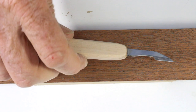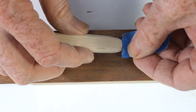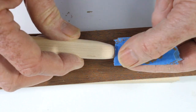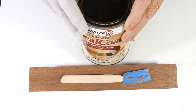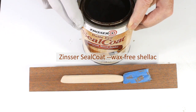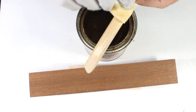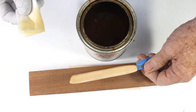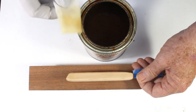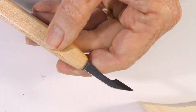Sand to 320 grit and apply a couple of coats of shellac. This seals the wood, and it dries in seconds to minutes. Buff with a gray 3M pad or with steel wool and give it one more coat. The handle should feel smooth and have a little sheen. If you want more, give it a coat of urethane varnish right over the shellac.